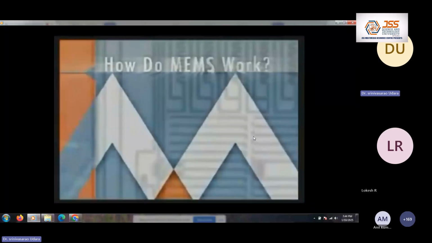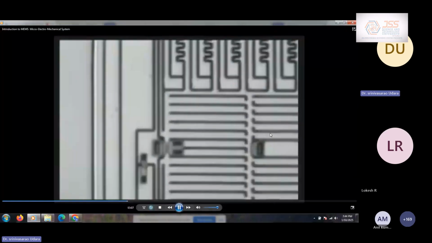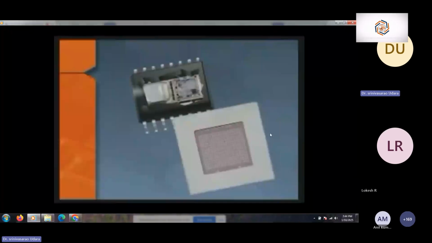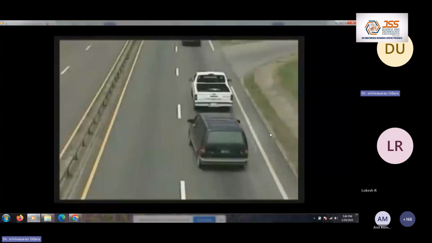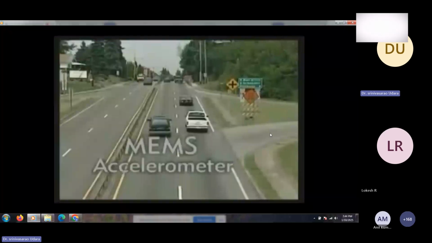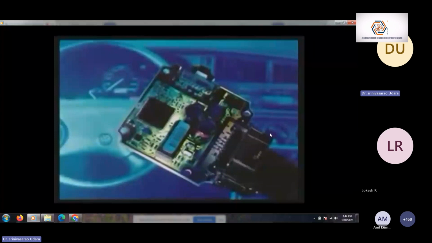There are two common examples of MEMS improving existing technology: the automotive crash sensor and the digital micro mirror device. A key element of modern automotive airbag systems is the MEMS crash sensor, known as a MEMS accelerometer. These sensors are more effective than earlier systems, meeting more stringent safety standards.